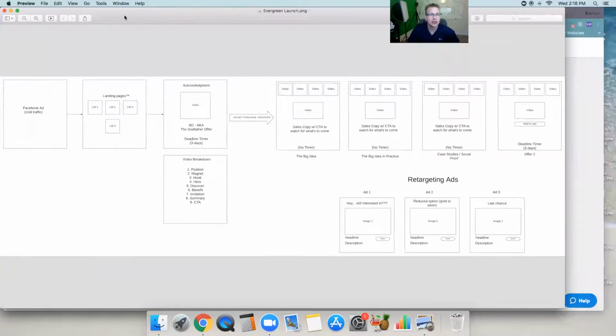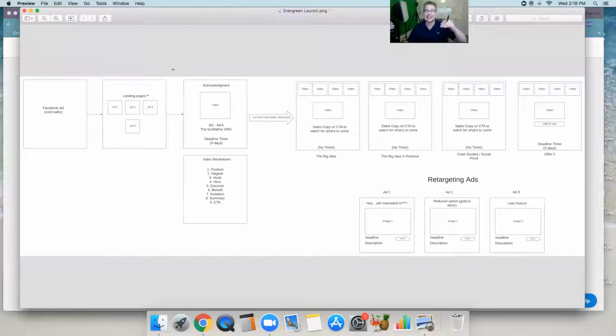And the way that I always do this is I always break it down, and I build it out step by step. So I'm going to go ahead and I'm going to create the videos first for all of this. I'm going to create the retargeting videos, knowing where everything's at. I'm going to recreate the brand videos. I'm going to create the offer. I'm going to create the back-end sales sequence. I'm going to create the pages. I'm going to create the giveaways. And then I'm going to go ahead and create the ads. So you can see I'm starting from the back forward. I'm doing this just block by block by block by block.